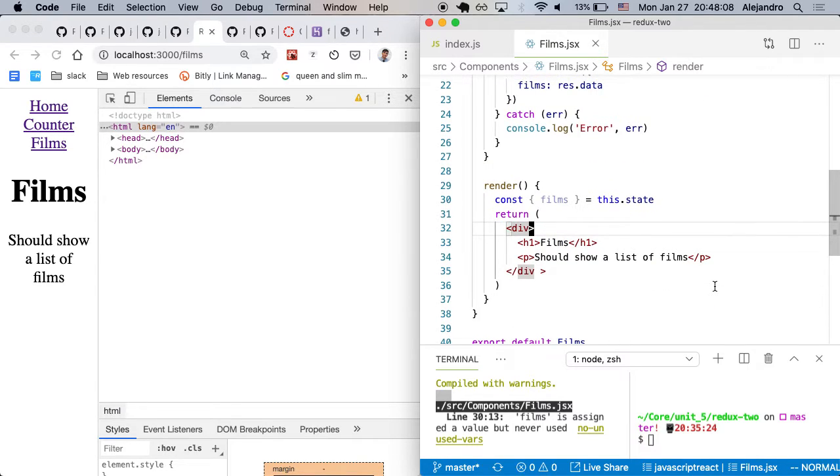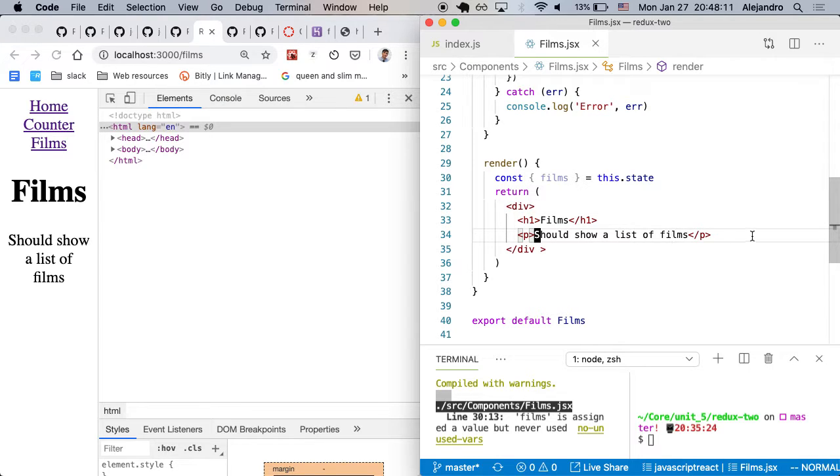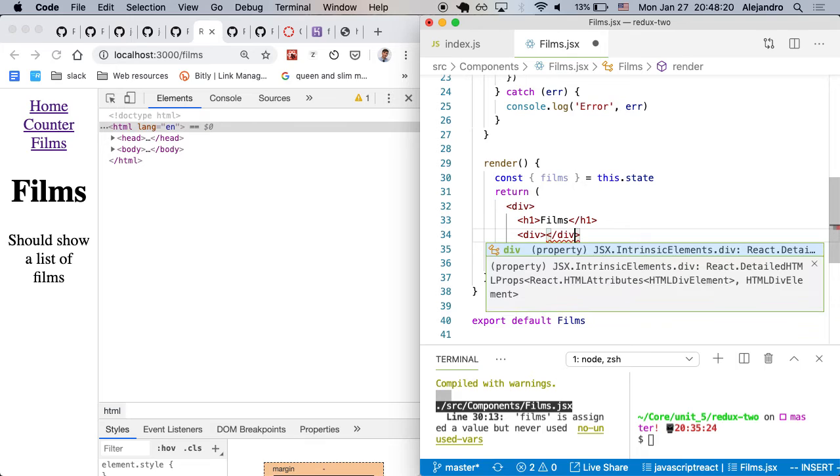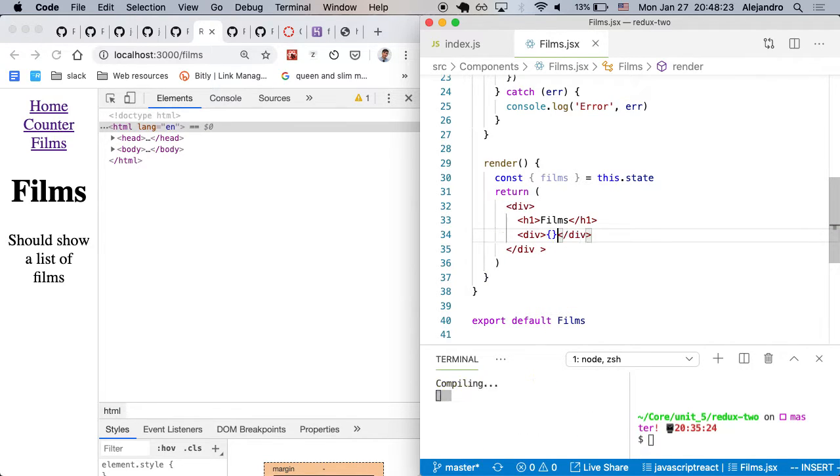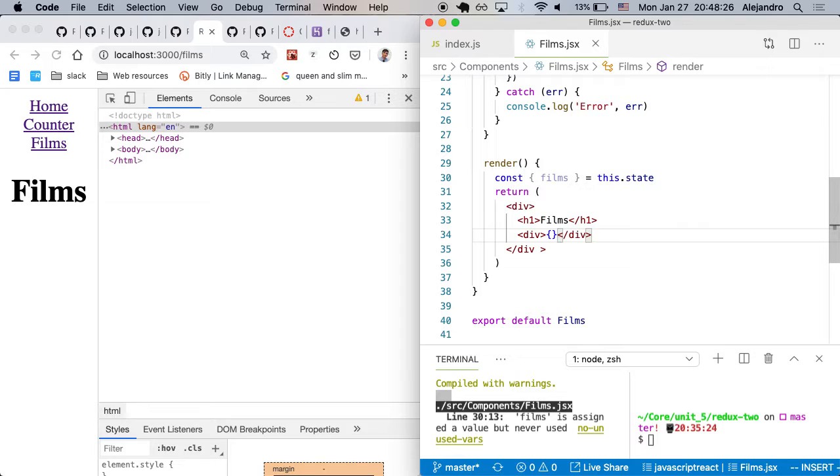So let's do it here. Let's not create another component for that. So I'm going to turn this into a div. Remove that, and we're going to map. Literally, we're going to loop over this again. This should start feeling pretty familiar by now. You want to make a list of anything. You have some data that is an array most of the time, and you want to display that as a list to the user. You're going to loop over that data, and for each element in that data, you're going to display an image, or a p tag, or something that utilizes that data to display to the user.